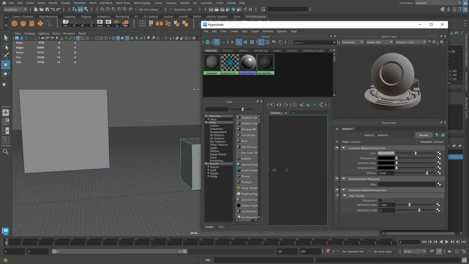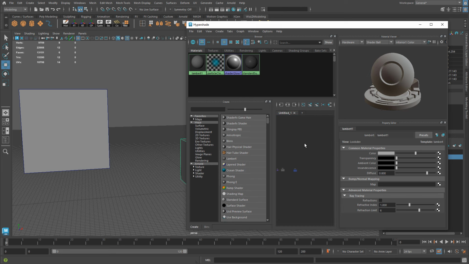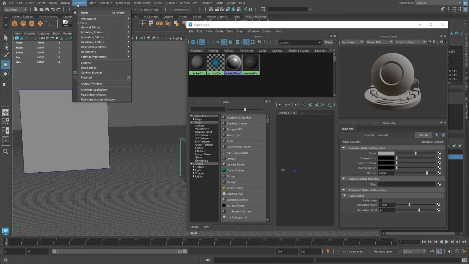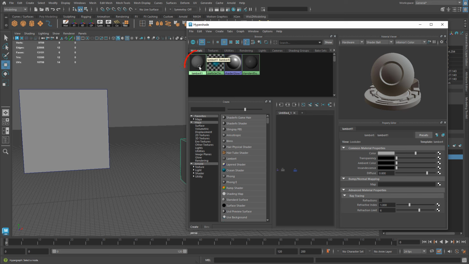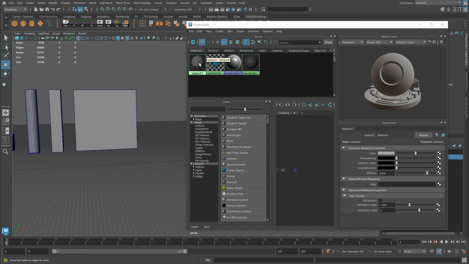This is where the materials are created, and this is where you add all the nodes to make use of those materials. You will also find the Hypershade under Windows, Rendering Editors, Hypershade. And right here you can see by default Lambert 1 will always be created and will always be inside the material editor, inside Hypershade. If you right click on this Lambert 1, since it's already assigned to all the objects, you can actually check to see which objects are using this Lambert 1 material.